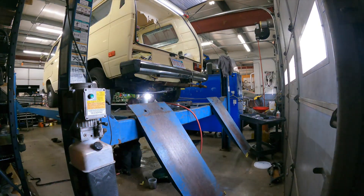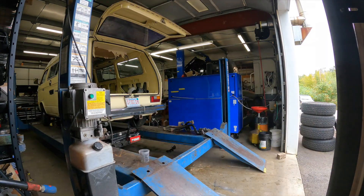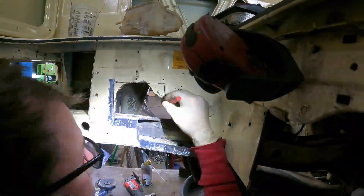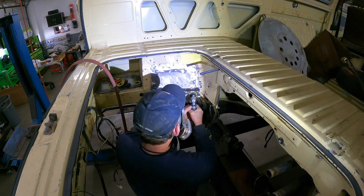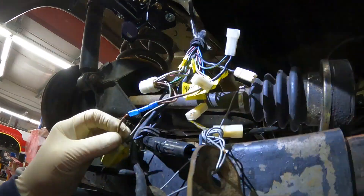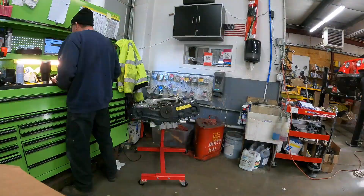Someone had previously put in a Cabriolet engine, and that came in seized. The decision was made to do the conversion to the new 2.5 Subaru. Because the original motor had been removed and then replaced with that Cabriolet engine, once we got that out there were a lot of repairs to make — we had to repair the engine bay, a lot of the wiring, and the whole fuel system because it had already been modified. There are conversion kits available and that's kind of what we used, but we had to weld panels back in, repair wiring, and figure out everything that was done with the Cabriolet conversion. We located another vehicle, got that motor out, and had it sent off to the machine shop.